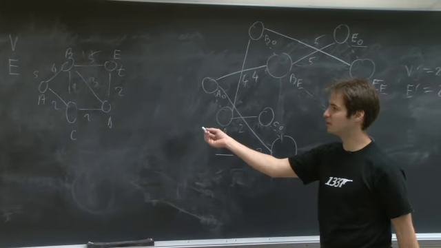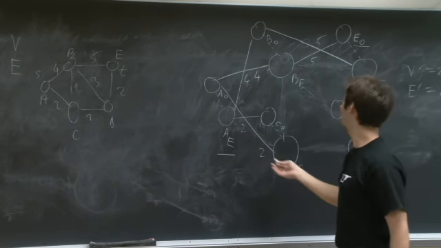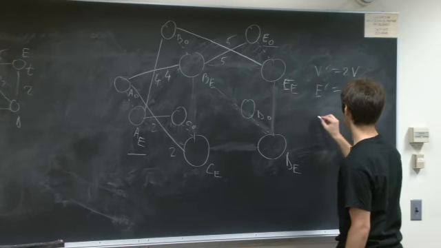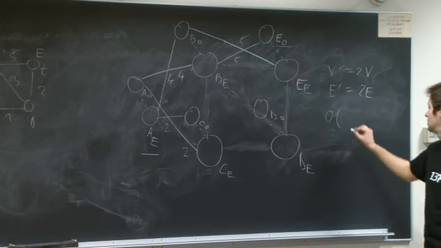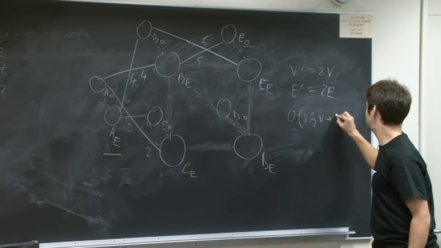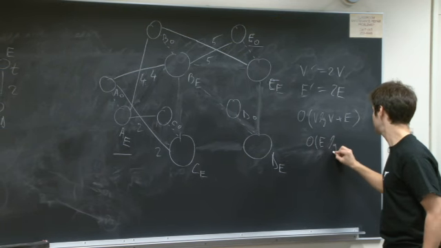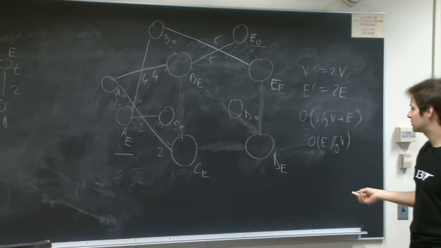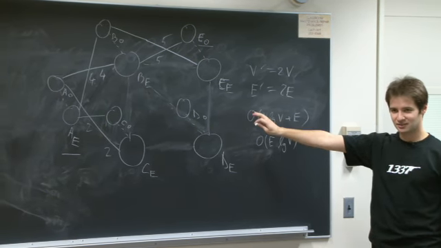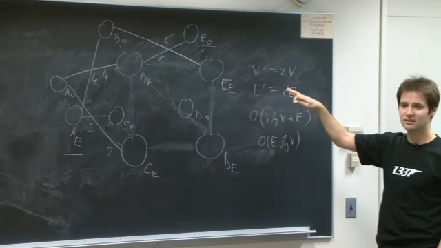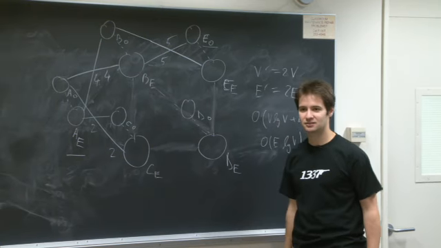So all the edges here are positive, so I'm going to use Dijkstra. Very good. So the running time will be order of V log V plus E. If you're a theory person. In real life, it's E log V. So hey, this is exactly the running time for the original graph. So the transformation only increased the graph size by a constant factor, so same running time. Pretty good, right?